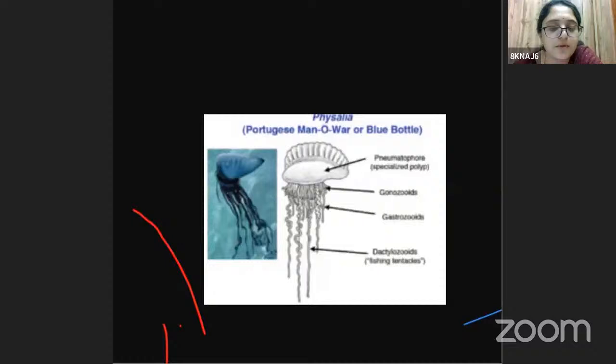Different kinds of pneumatophores are also present, as in the scene; they all belong to the order Siphonophora. The bell has an external umbrellar wall, which is known as the pneumatocodon, and an internal sub-umbrellar wall, which is known as the pneumatosaccus or the air sac. Now, both walls are highly muscular. The air sac also has a gas gland, which secretes gas into this bell shape, for floating purposes.